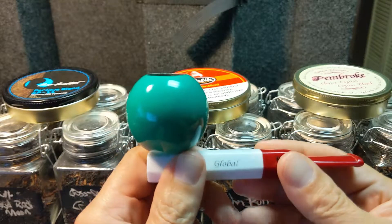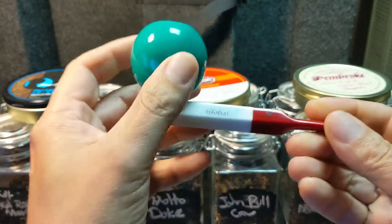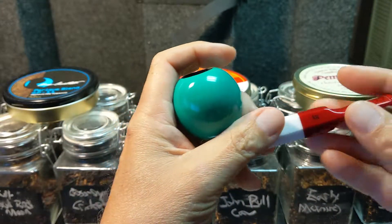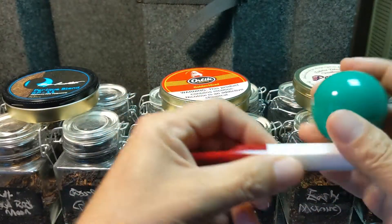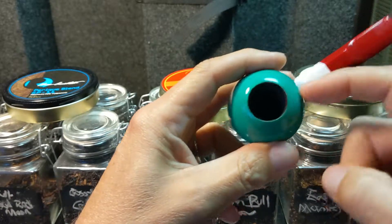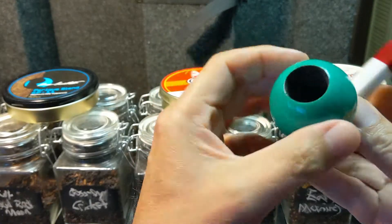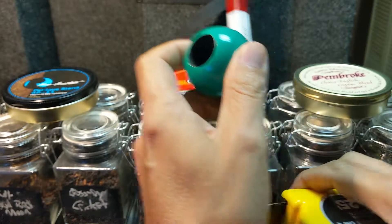So this is what came — this is a Boots Shokan Global. It has a nice, hefty feel and fits in the palm of your hand. It's made completely of plastic. This part is some sort of ceramic — reminds me a bit like a cue ball, like a pool ball. Let's get to measurements: the inside of the chamber is probably a little smaller than what I like.